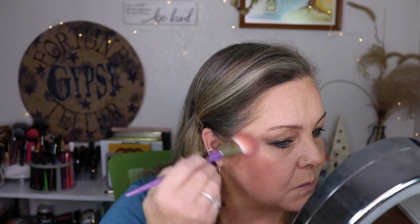Looks pretty good. I like it. It didn't clump. It was easy to put on. I really like that blush and I like the color of it. I don't feel like that's the right color to go with this look, so I'm going to go back and apply some of that pink over top of it to see if I can't brighten up my cheeks a little bit. I'm gonna use this pink play. Just feel like my cheeks need a little bit more color.